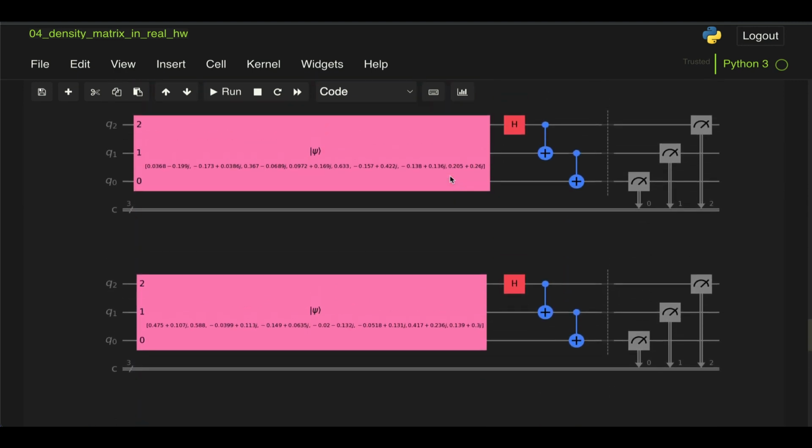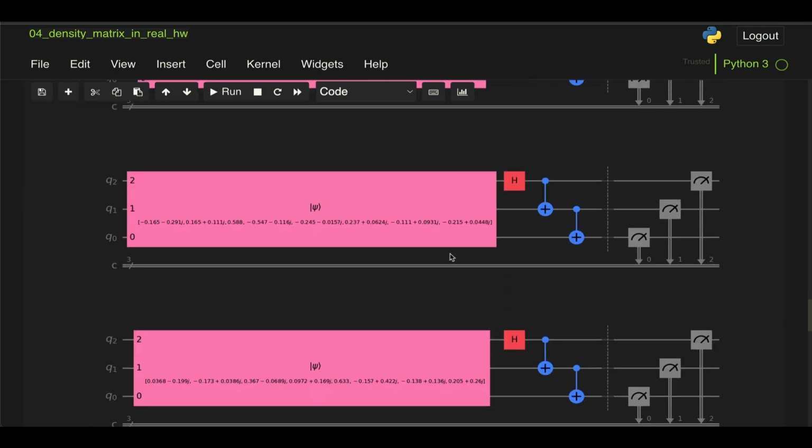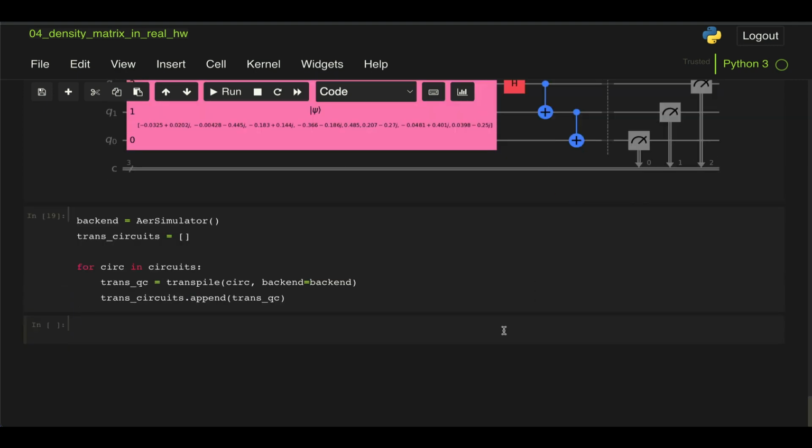We said that we need to sample from each of these 8 circuits using our lambdas as the probability of occurrence of each of the circuits coming out of our sampling, right? So the way we're going to do this is, instead of creating a really large list of circuits where we have to sample from this, I'm just going to create a list of indices which are going to represent each of these circuits. And every time we have, let's say, index 0, that means we're going to run circuit 0. If we have index 5, we're going to run circuit 5, and so on.